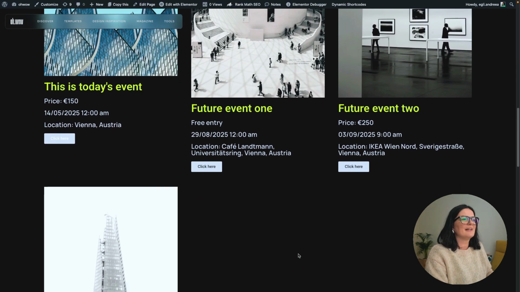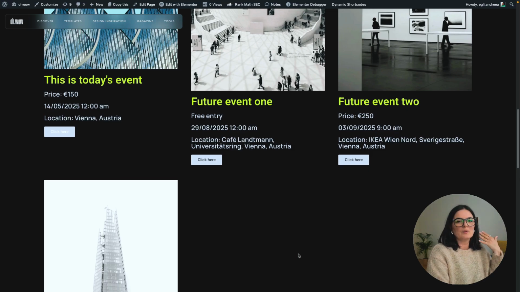And that is something that in my previous example was not possible. You could semi-dynamically do that as you input them, but the page would not update. So as the events were ending, they would still be on the page. But this way, you have the events updating, and this is the benefit of it. And now you can arrange them however you want on the page. I'm sure you can add other things to the events if you want.